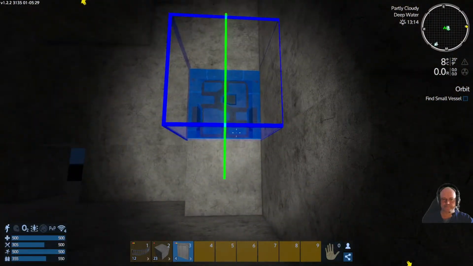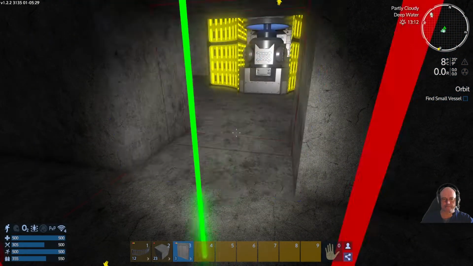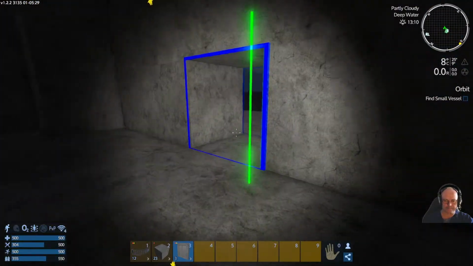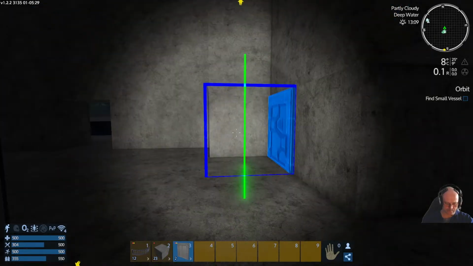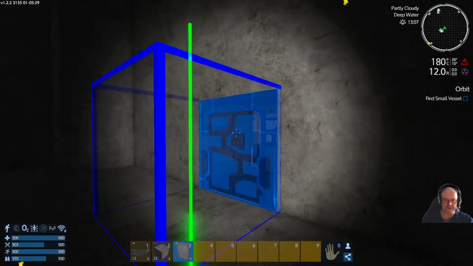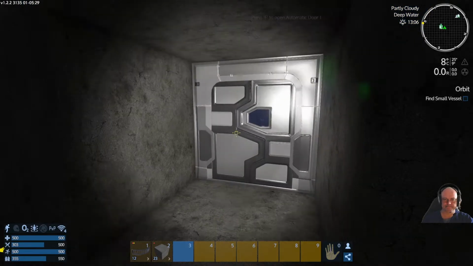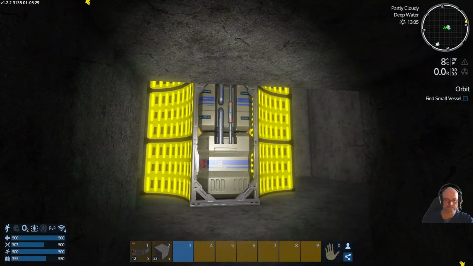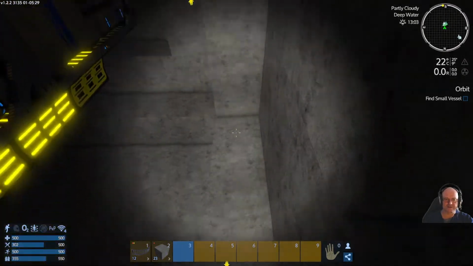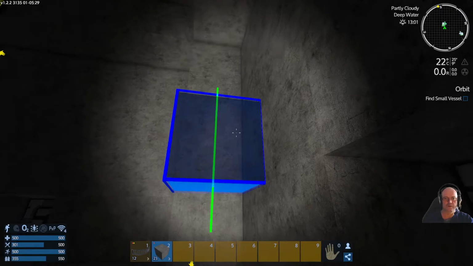Let's flick our light on. Just stick our doors in to enclose it. Temperature's very hot in here, as to be expected. Okay, so what we now need to do is on the inside here. This is why we need quite a few more blocks.